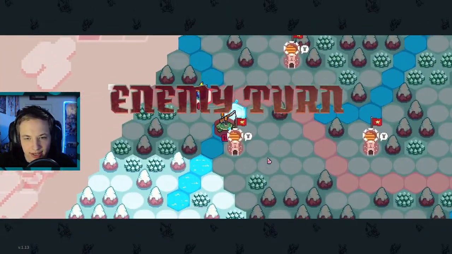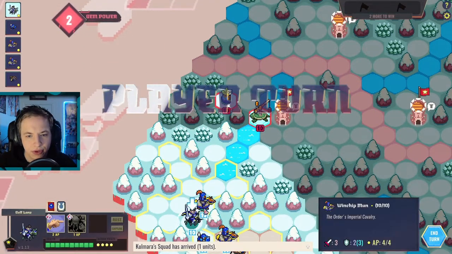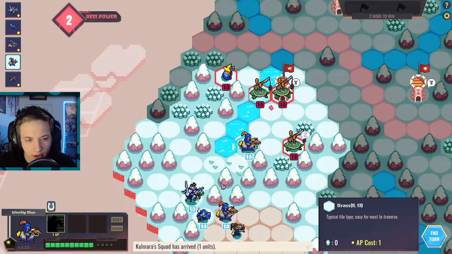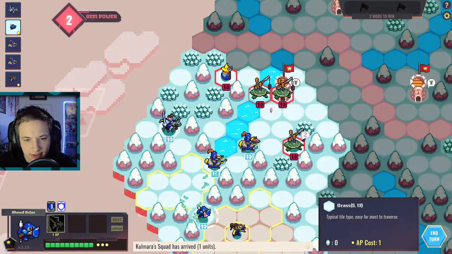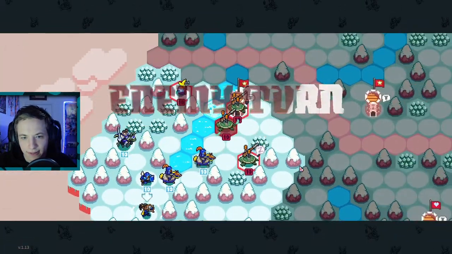I don't want to go through an entire mission. I want to save that for another potential video in the future or something, but oh, there's someone over there. Okay, I see how it is. I'm just totally charging him out, brute forcing our way.